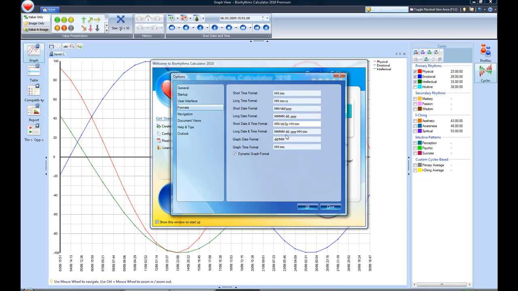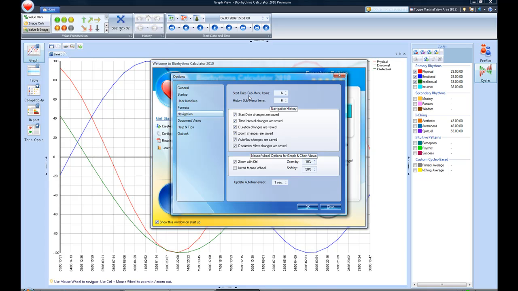In this situation, I like to have the month and the day rather than the day and the month show up first. So what I'm doing is I'm going ahead and making some changes and just changing it so that I have the month and day appear in all my different calculations, because that's what normally makes it easier for me.